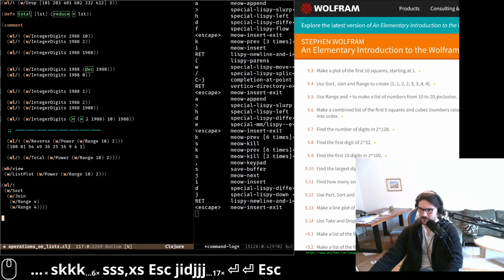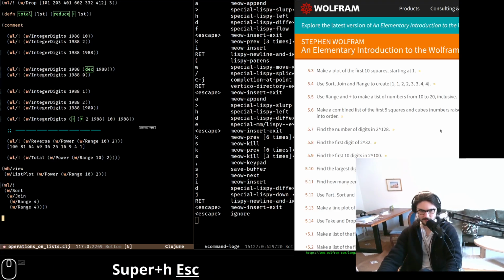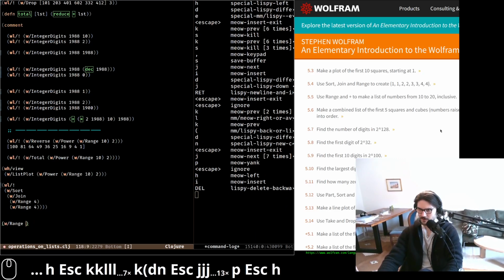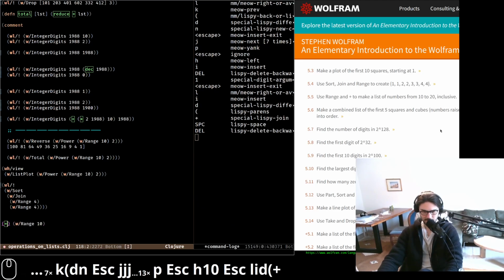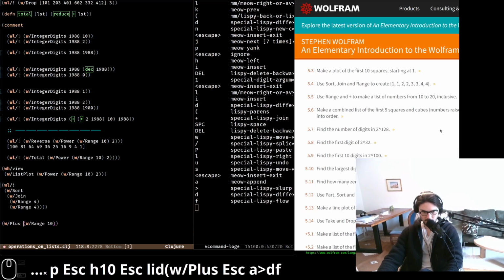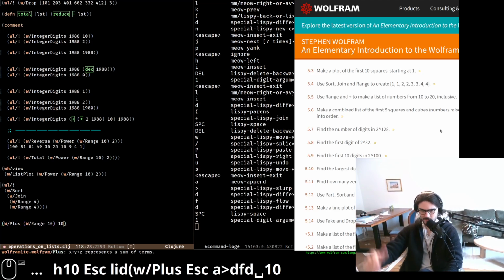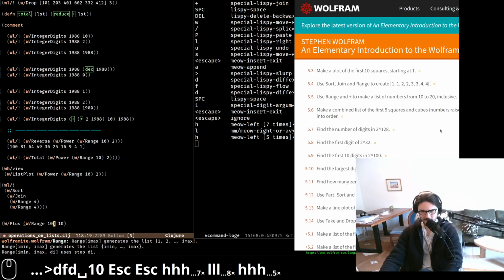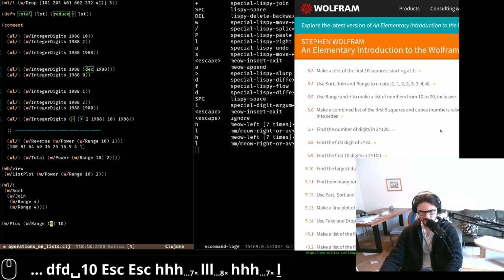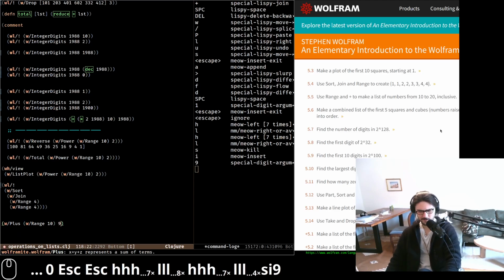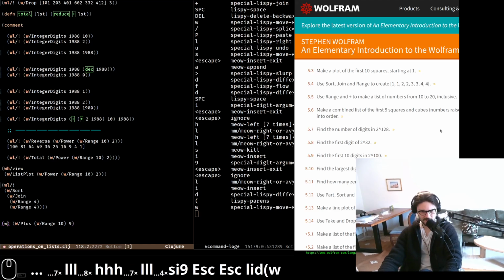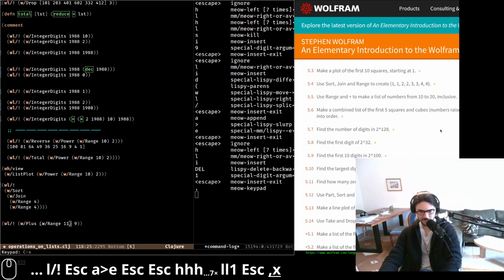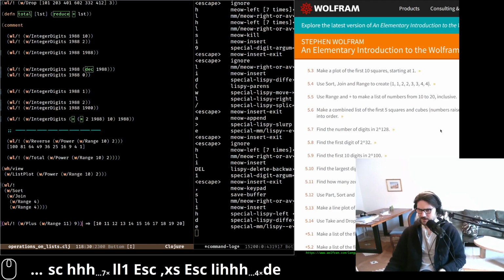Use plus to make a list of numbers from 10 to 20 inclusive. Use range and plus. Okay, so you say 10, and then you say plus 10, so we inclusive. I need to say range. I need to say plus 9, I think. Okay, and then 11. That was a bit strange, but yeah.